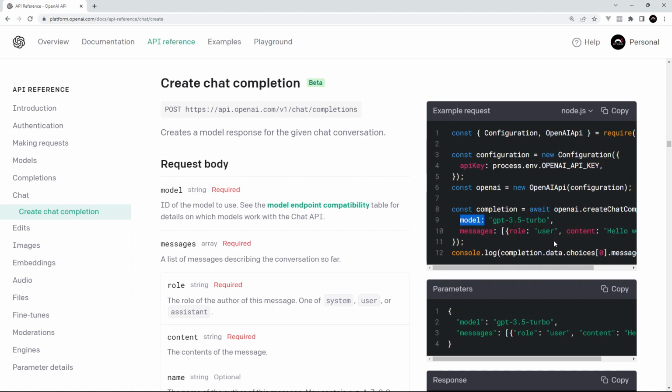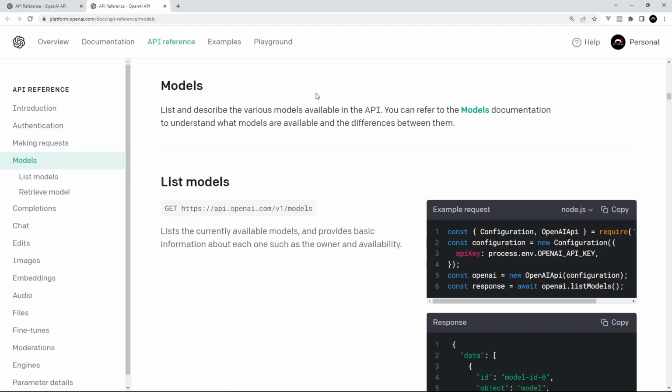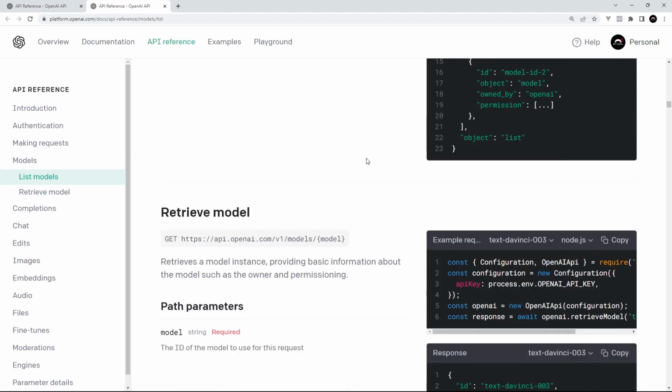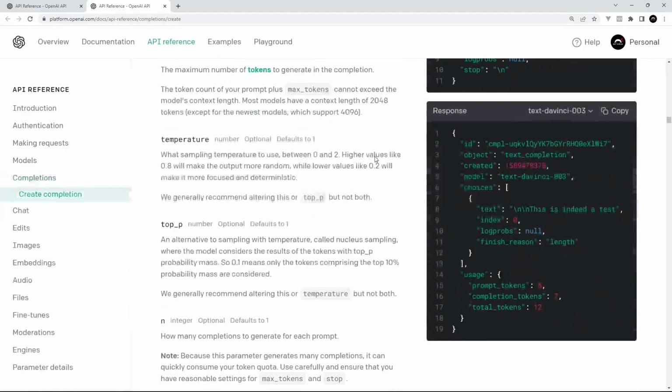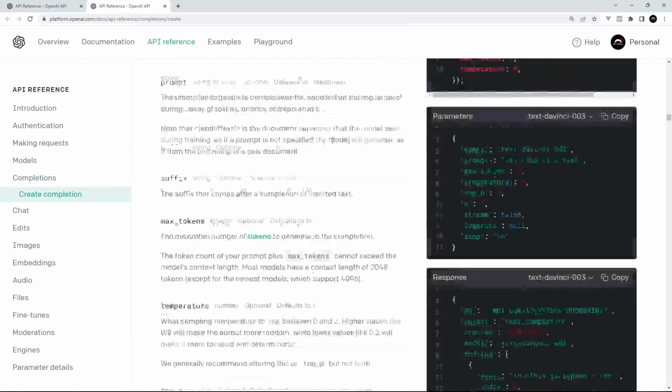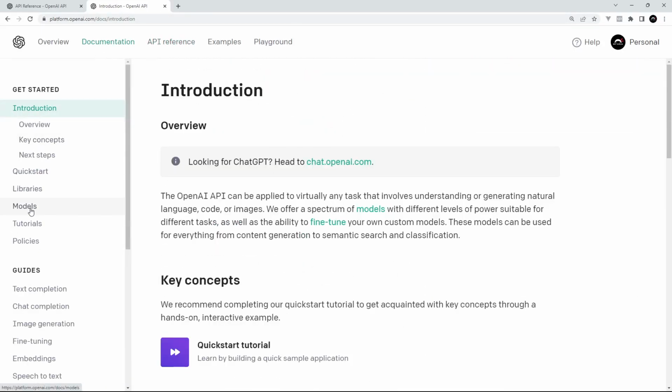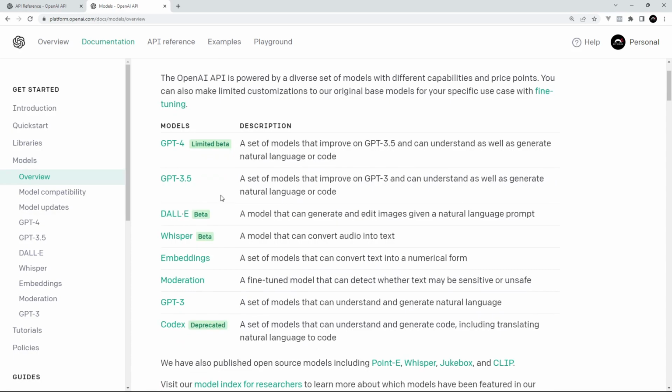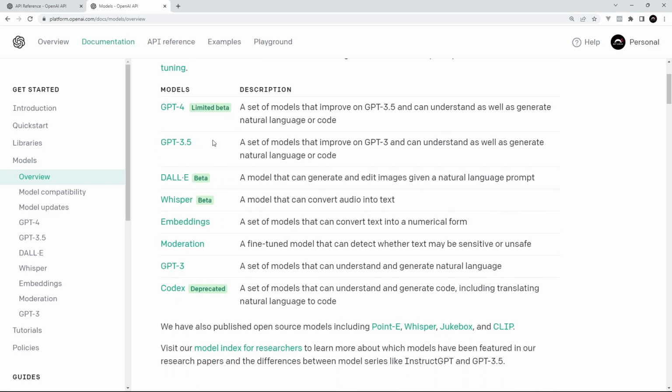So there's different models that we can use when we're using OpenAI, and they kind of work a little bit differently in the way that they provide responses. Now, if you want to see all the models, you can do that by clicking here. And if we scroll down, we're going to see all of the different models, I think, at some point. Are we? No, we're not. Okay, if you go to documentation and then go to models, you certainly do. So this is the one we'll be using, GPT 3.5.